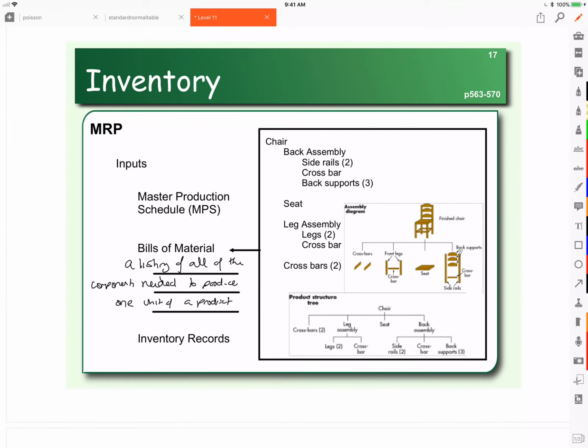So it's a diagram like you see here at the bottom that says a chair has these different sub-assemblies, the back, the leg, the seat, and then it breaks it down further and says the leg assembly includes these components. The back assembly includes these components. So it's helping us understand not only the inventory that we're going to need, but how it's related and how it's going to make the components that make up our final product.